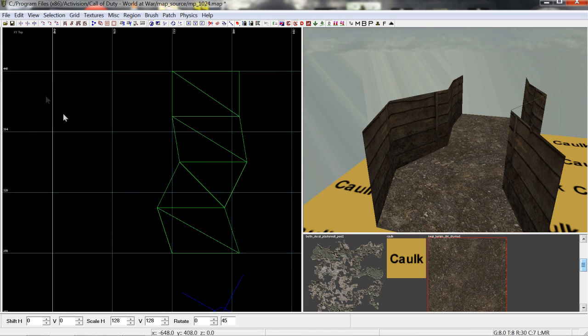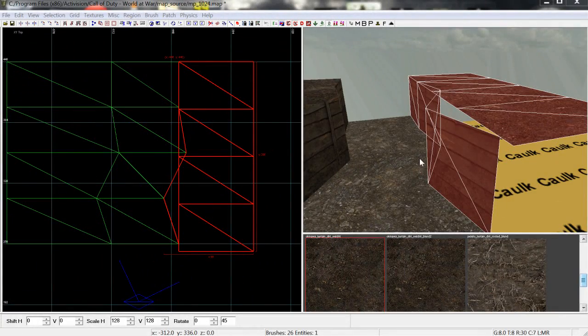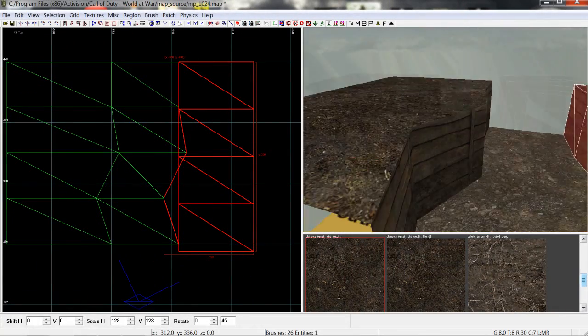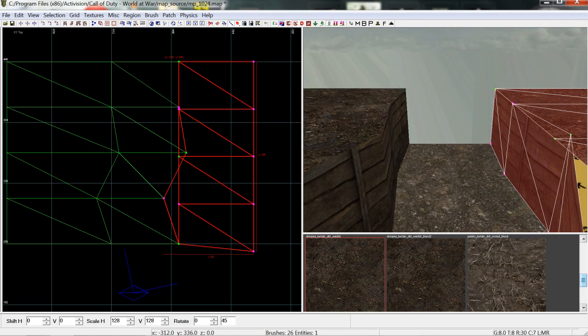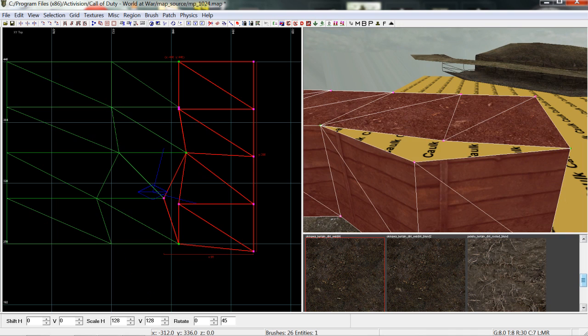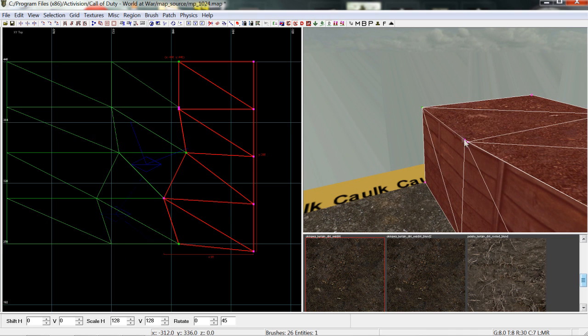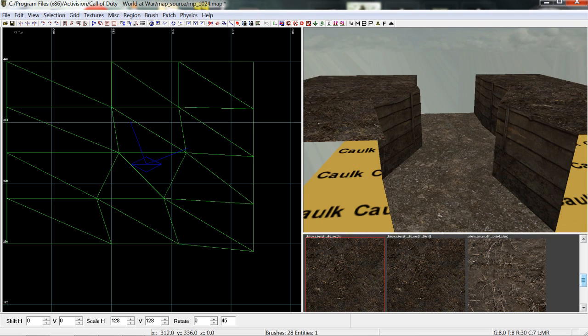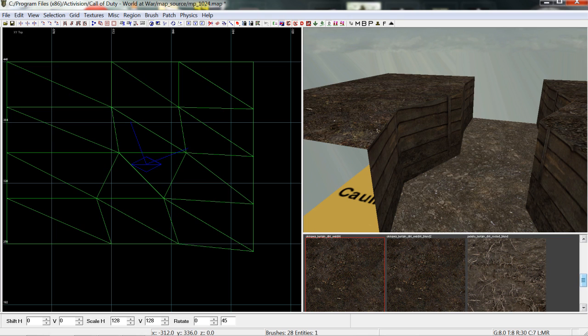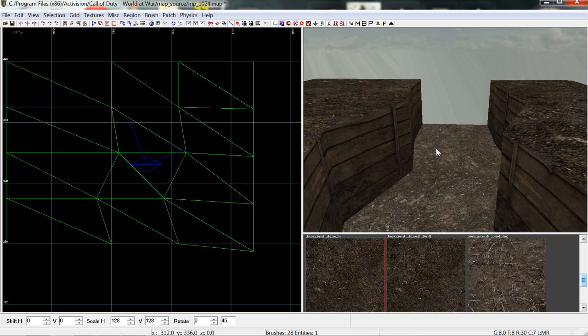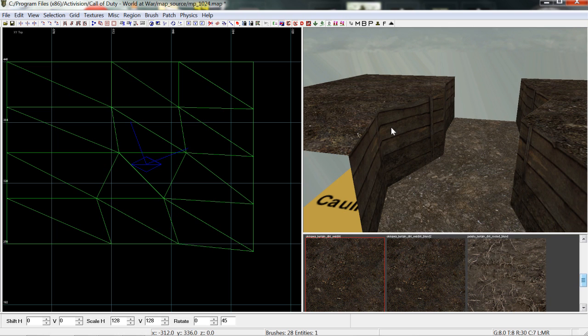Next we need to add some terrain in around the top here. Very much the same process as our ground. I've already done this side just to save ourselves a little bit of time. And then we're just going to come in and do exactly the same as we did on the other side. Just weld all these up, because again we're going to be doing some blending up here. So with that done, we're now ready to add some more vertex columns into our terrain patches for the purpose of blending and of course manipulation. So let's go ahead and do that now.